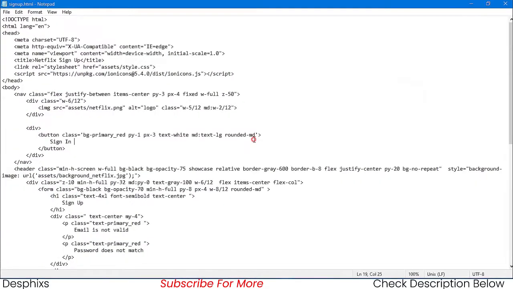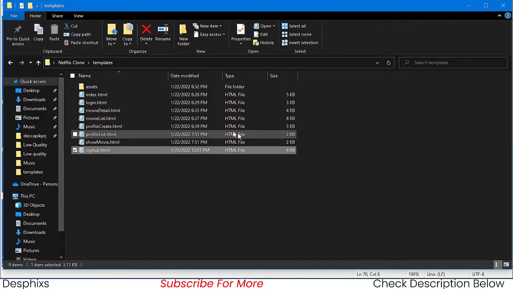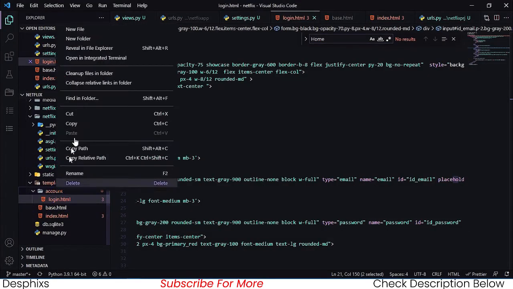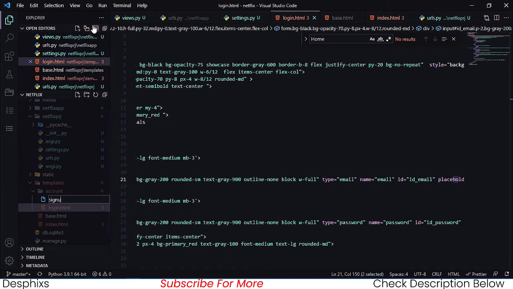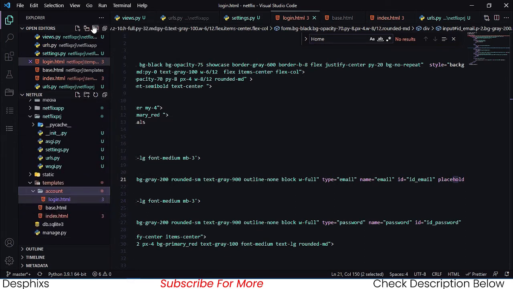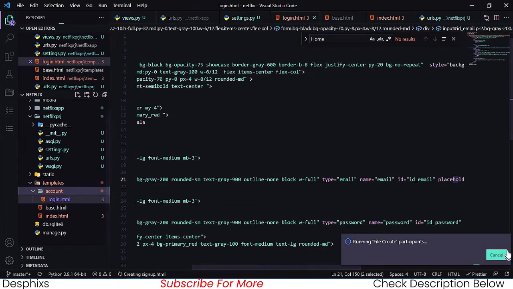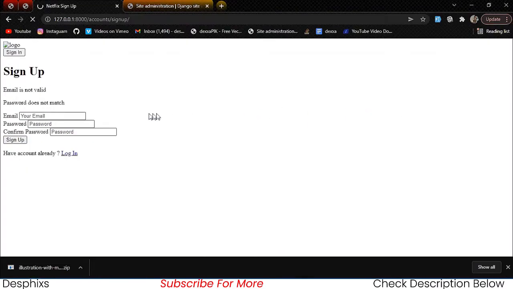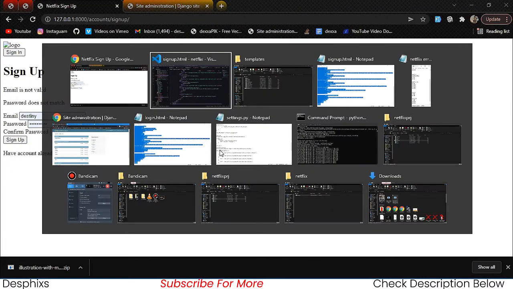So we're just going to open this up and copy everything in here, come over to this place, and create a new signup.html, just like that. And in the signup.html, we're going to paste in what we just copied. Let's just give it a couple seconds. So it's going to go ahead and create, and we're going to paste this in. Now when we come over here and refresh, what do you notice? This is what we have now.